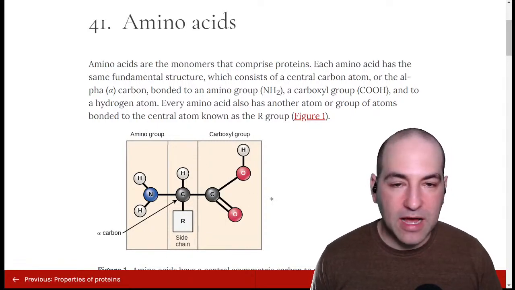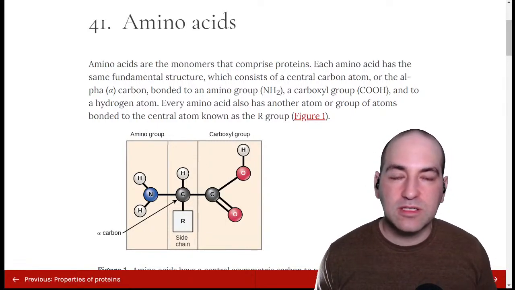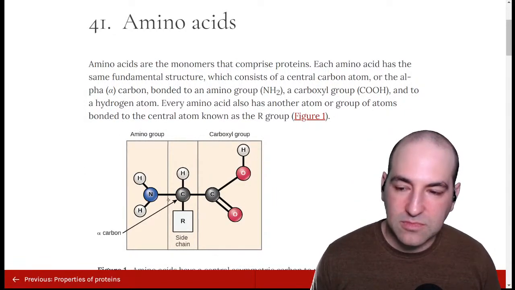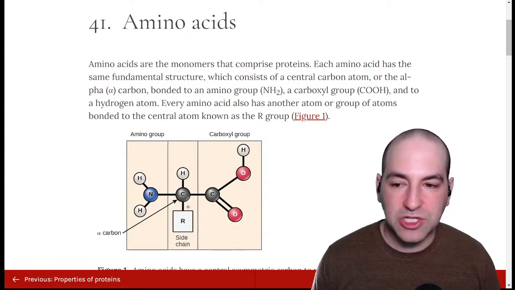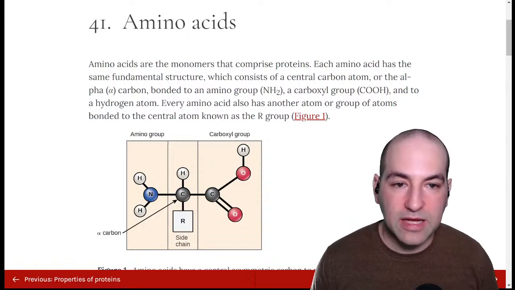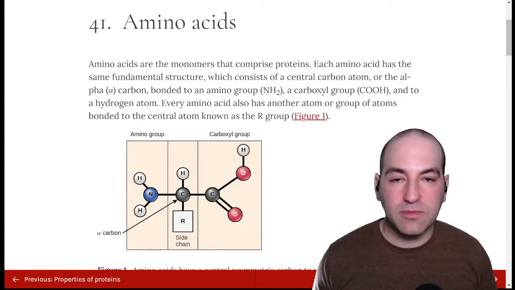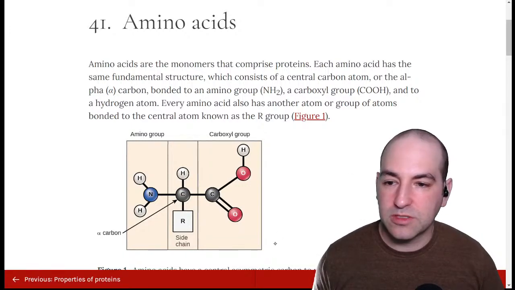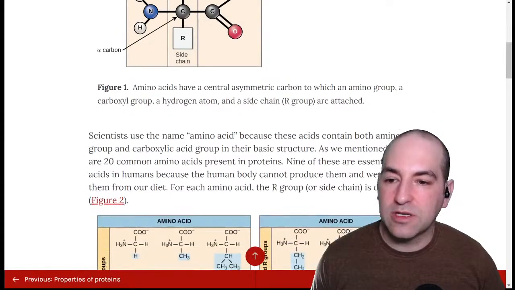And every amino acid, whatever ones you've heard of, glycine, alanine, tyrosine, whatever, all look like this. The only way they differ is by their side chain. So the different side chains lead to different amino acids, and then the combination of different amino acids is what gives you different proteins. So let's take a look at those things combining together.